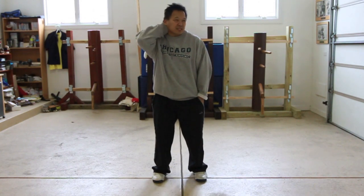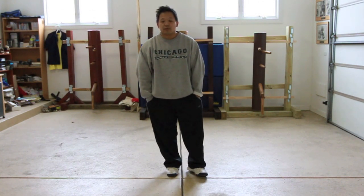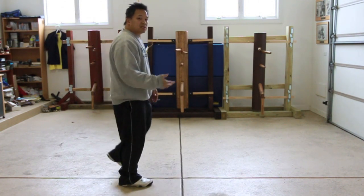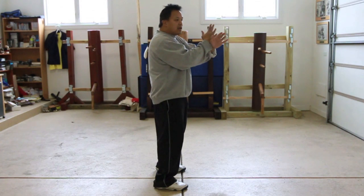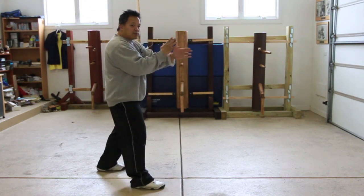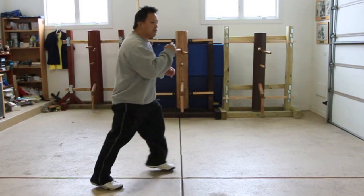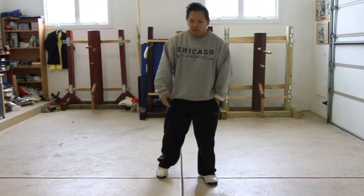There's so much detail to go into. Backward step: why do we have it? First of all, you never actively step backwards in Wing Chun. In other words, you're in a fight situation; I'm not going to go, he kicks, and I step back. That's not the reason we practice backward step. Backward step is for when there's a force, let's say you merge your triangle with somebody, and the force compresses your triangle, then you know how to move backwards based off the force. So I feel the force, and I know my center will adjust from that. I'm not saying, oh, something's coming, nothing has actually touched my force yet, and I step backwards. You don't do that. Only if the force dictates it do you adjust and step backwards, and that's why you have backward stepping in there.